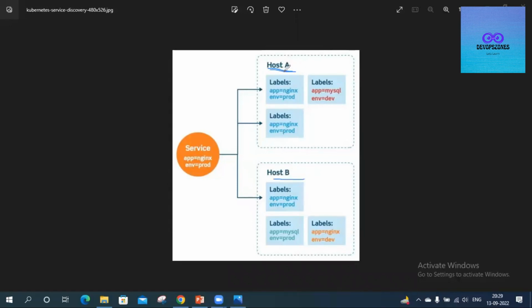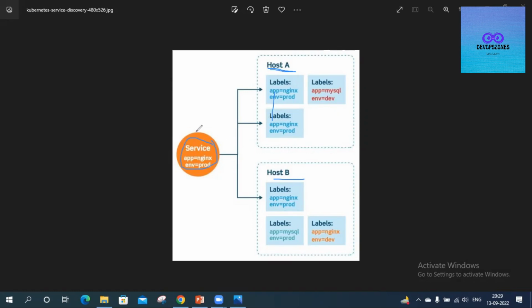And every pod here would have some labels, right? And the service you create, you are giving labels to the service in their manifest, so that using those labels, they would make sure that they are contacting the right pods, right?